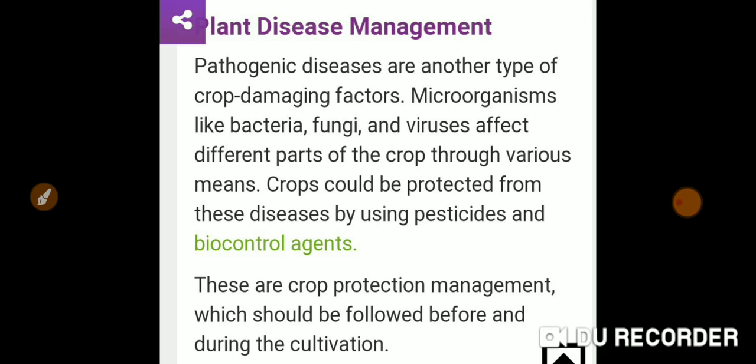And there are some diseases which can be either in the seeds or even in the crop when they are growing. If the disease is in the seeds, we soak these seeds in fungicides or antibiotics before we sow them. And if the disease appears after the growth of the plant, we spray fungicides or antibiotics over the field, and that's how we try to protect our crop. So these were the two main processes to protect our crops from pests and diseases.